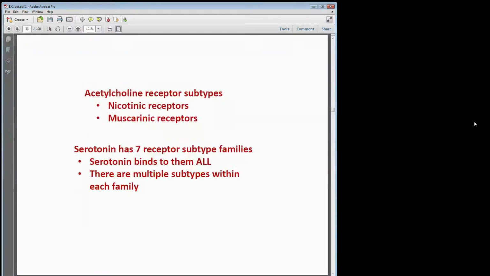Before we really go into it, I'm going to just recover the acetylcholine receptor subtypes. Acetylcholine receptors, there's two types: the nicotinic and muscarinic receptors. They're two different subtypes of the acetylcholine receptors, okay? And then the other receptor type is the serotonin type, and it has 7 receptor subtype families. You don't need to really memorize all of those. I would not worry about it. Just memorize serotonin, okay? Serotonin is one classification, and then acetylcholine receptors are another classification.